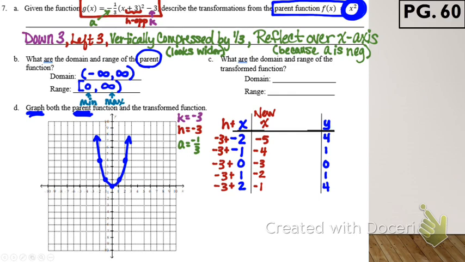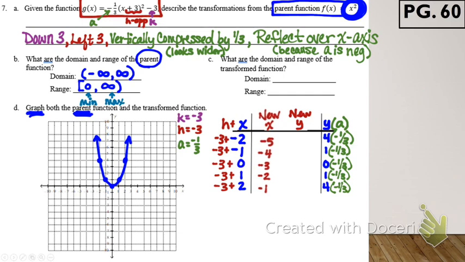Then I want to move over so that I can find my new y values. Multiply by a. So what are we multiplying by? -1/3. Oh, that's going to get messy. That's okay, though. You are going to want your calculator for this part. So if you don't already have your calculator up on your phone, please go ahead and do that right now. Okay, so we're going to multiply by a first, and then do I need to do anything else? We're going to add our k value. What's our k value? -3. So we're going to subtract 3 from each of these things.